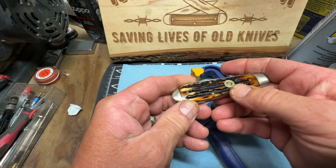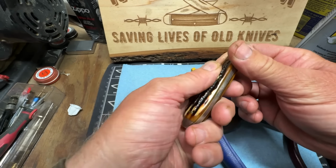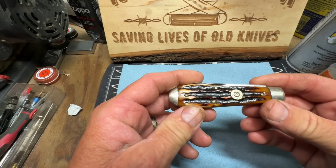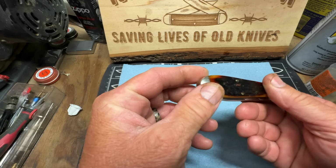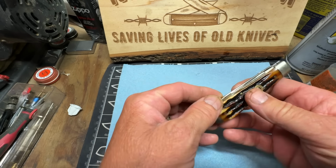Had to clean that up a little bit. But that turned out just right, didn't it? I love that. Now we've got to clean the knife up. We're going to take it over to that fiber wheel and polish these bolsters up. This knife's going to look so good when I'm done with it.